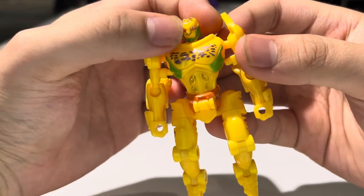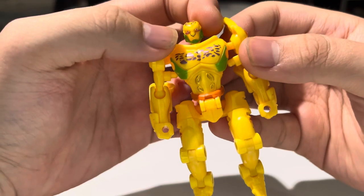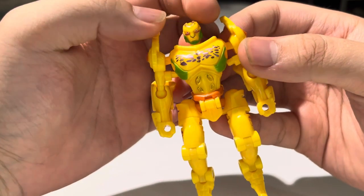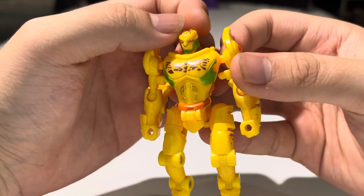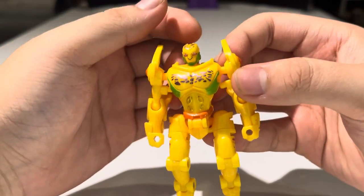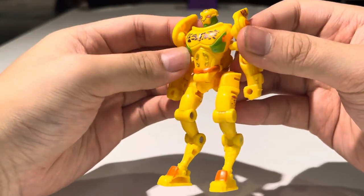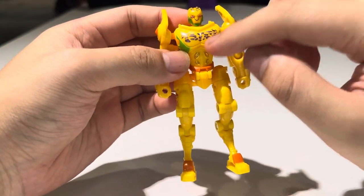There we go. The little black on the nose. A bit of purple underneath the eyes. But the eyes, man, the eyes are so creepy. They're so creepy. Oh my gosh. And again, definitely could have used a bit more paint, but at least he has some paint on his chest.